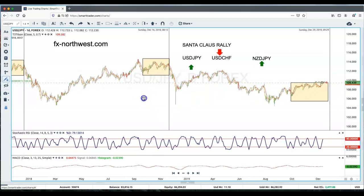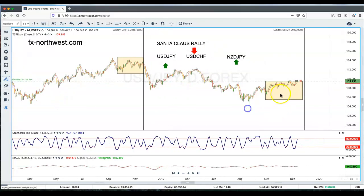Let's go back to 2018, same thing here, back in early October all the way through December 16th, when the market gave everything back, and that's what we're anticipating. And this is a trade signal right now, so looking for a couple of things: a trend line break going into January and hoping for USD yen to head back down to the 106, 104 area. Okay, so heads up, this is a trade signal right now for current markets.